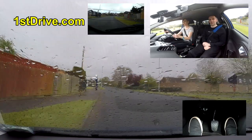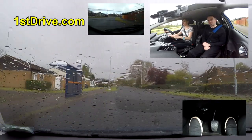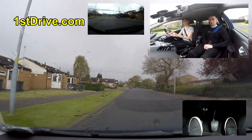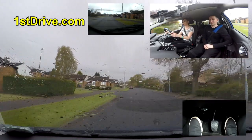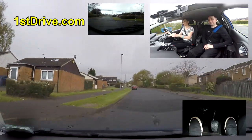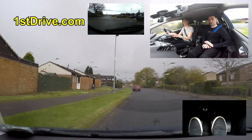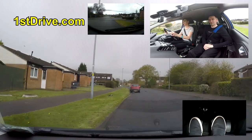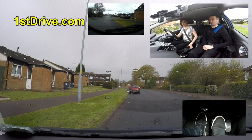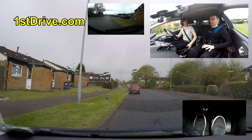So when you pull up on the left somewhere safe, just past those cars would be good. I want to have a little bit of room. Or just past this corner might be okay. That's safe, yeah. That's good. Way back from the car. That's what you need. You must get the clutch down because otherwise you're going to stall. So whenever you pull over, clutch straight down, straight away.